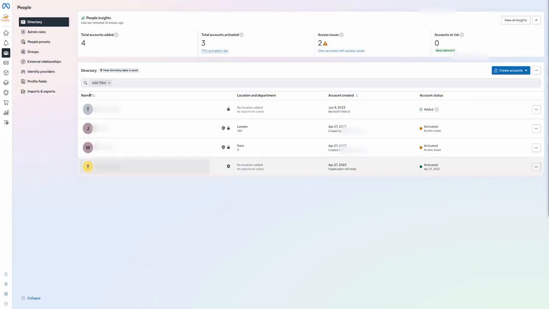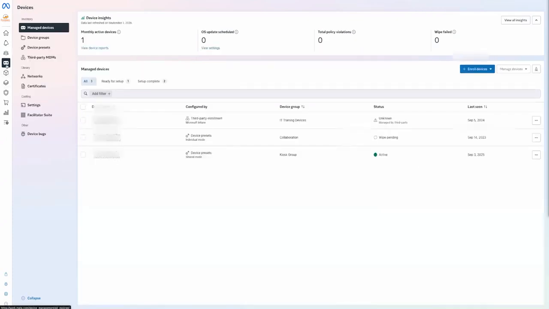You can create groups for each department, both within the user management. And when we move into the next section for device management, you'll be able to also create groups or presets within here. So you can create a device group for each department as well. Within those groups, you can have different settings, different configurations, different roles, and you can also, for admin roles, assign them based on group.